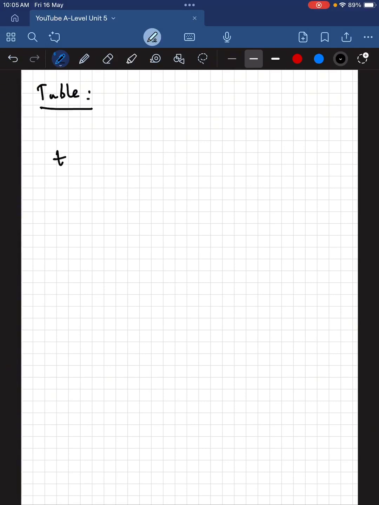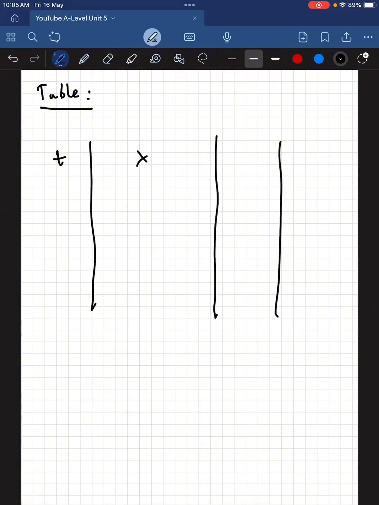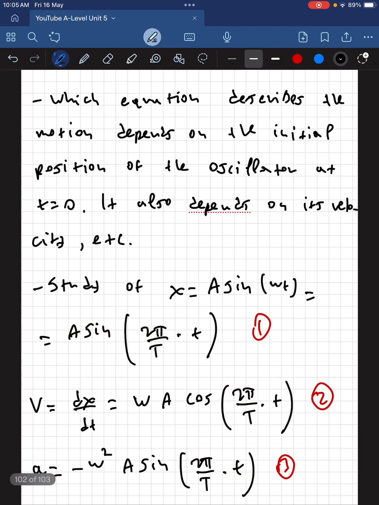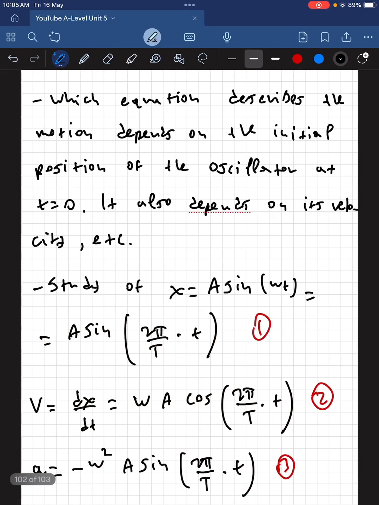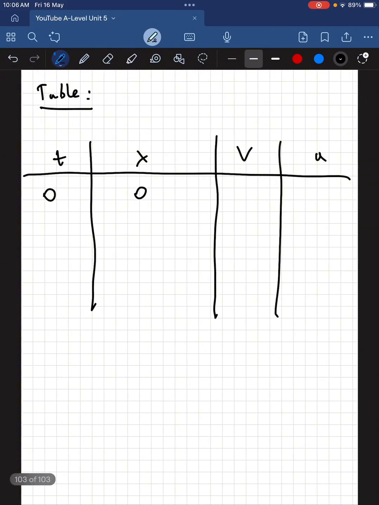Okay. Now let's form a small table which is helpful in understanding what's going on. So in one column, let's have time. In another one, let's have x, v, and acceleration. Okay. So at time equal to 0, if we go to x, we see that the displacement is 0. For v, for time equal to 0, since we are dealing with a cosine of 0 is 1, so v is omega a at t equals 0. And for the acceleration, since acceleration is minus omega squared x, and x is 0, this is 0, okay?